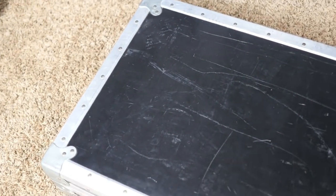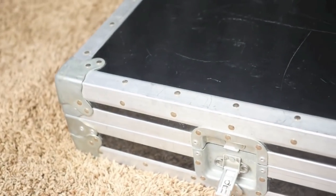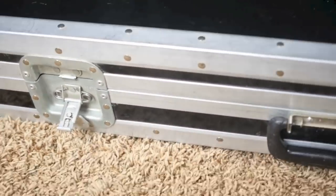This guitar does come with this super extra hyper heavy duty flight case. I mean, look how thick this thing is. It weighs, I would probably say, 25, 30 pounds, maybe even more. So shipping this guitar will be fairly expensive. As you can see, it's got lots of wear and tear. The thing's kind of bulky to store, so I'm guessing it was gigged a little bit and stored a lot, and that's where most of these scratches come from.